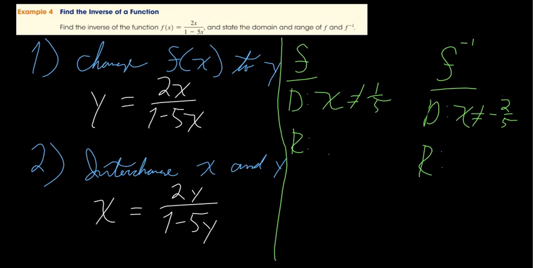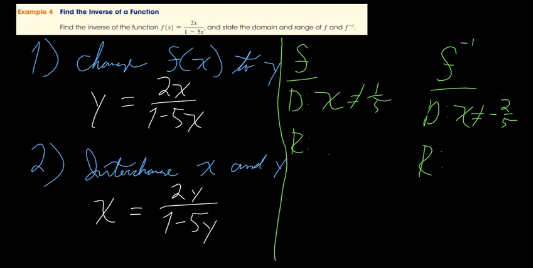But I just want the thought process. The domain of f was all x values, but x cannot be equal to 1/5. Okay. I don't know the range because I can't tell a range with just looking at this, right? I can't tell a range doing this algebraically. Okay. Same thing with the domain of f inverse. I can't tell a range of it, but I can tell the domain.